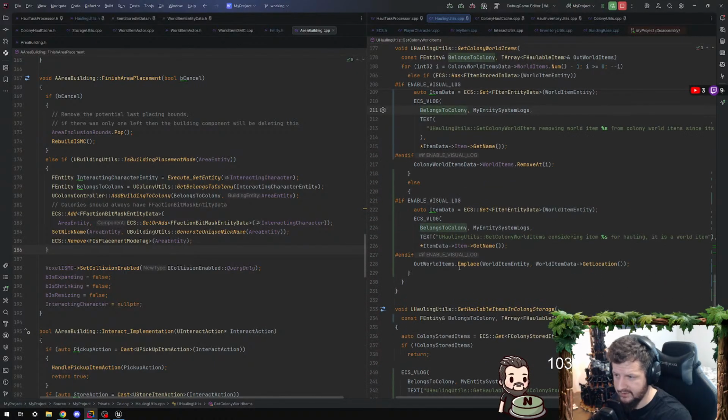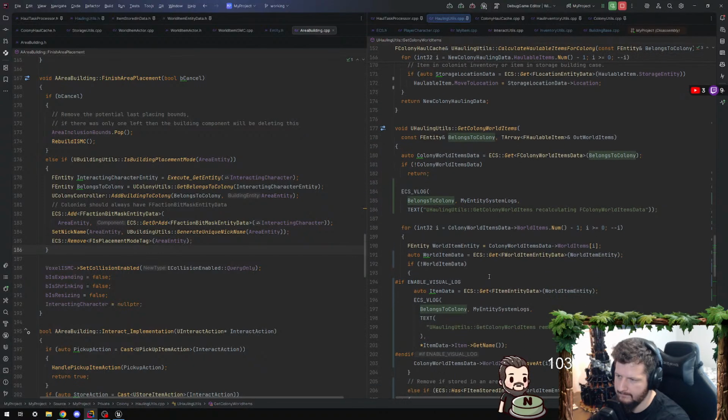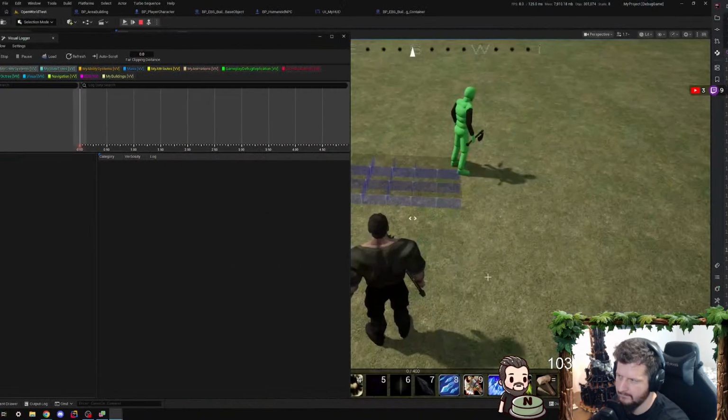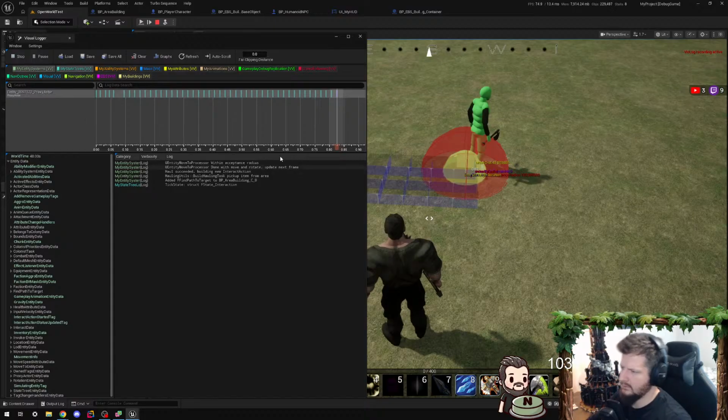Oh, you know why I'm not seeing these logs? Because the belongs to entity doesn't have a proxy actor to actually log it. That's why. I should change that, I think, which means each colony will need an actor, potentially. Some sort of proxy actor.